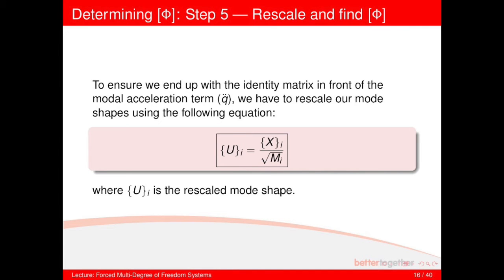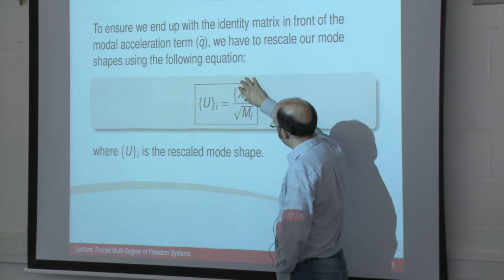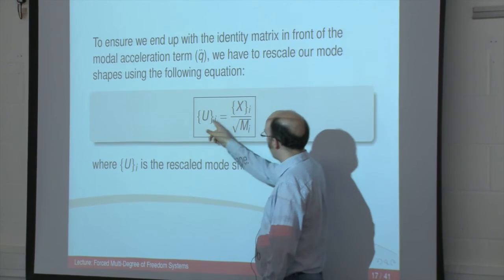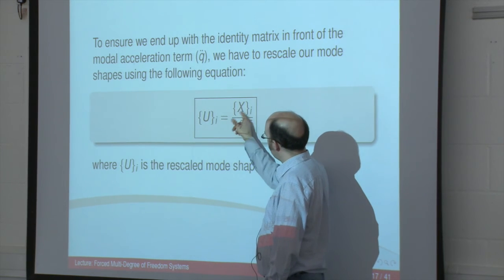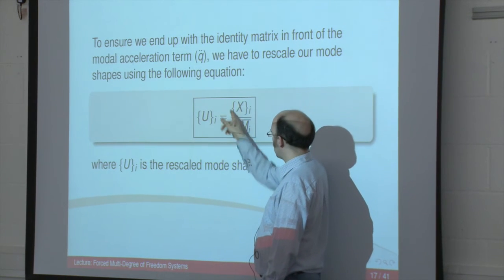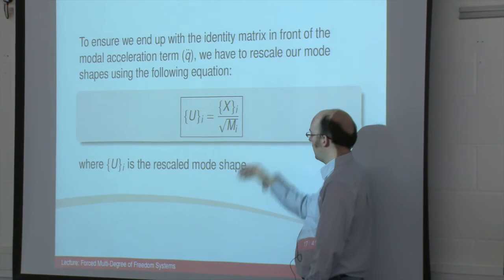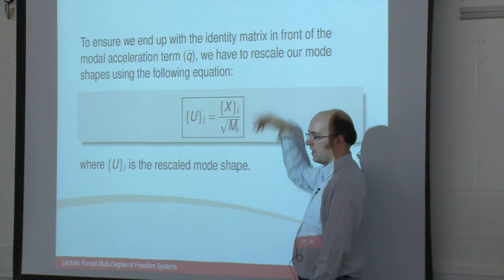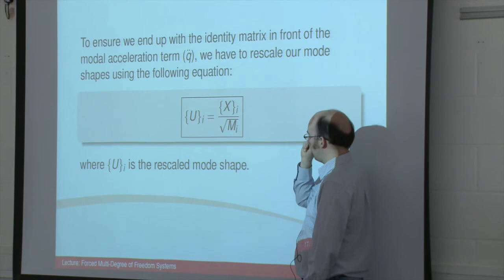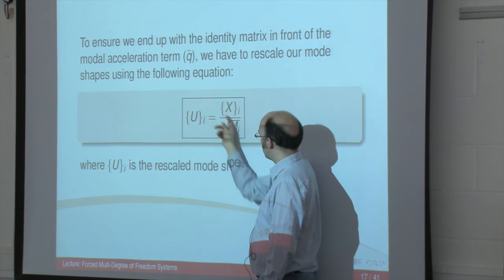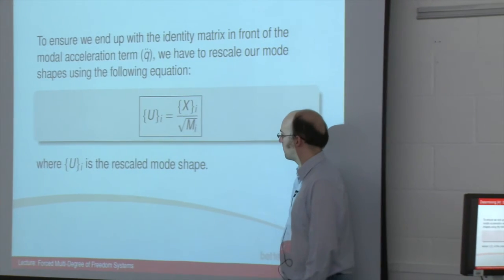So we take our mode shape, we found m_i in the previous step, you take the square root of it, and you divide each term in the mode shape by the square root of your modal mass, and that gives you another vector, which is basically your mode shape, but rescaled. So originally, this mode shape will have 1 and then some other term, if you remember. We set the top term to be 1, and everything else is relative to that first term. Well, this is the same ratio, it's just been rescaled by a certain constant.